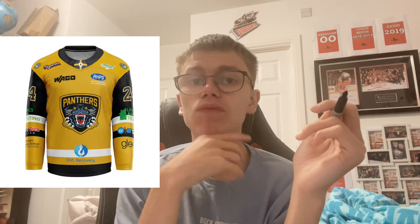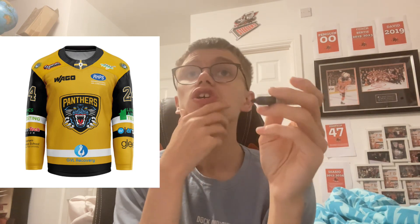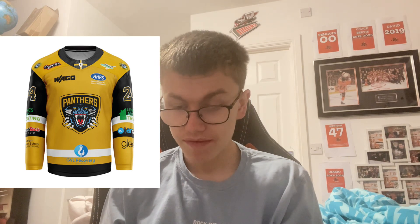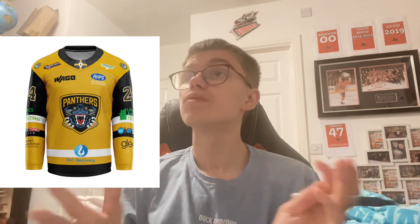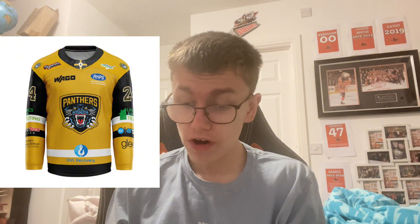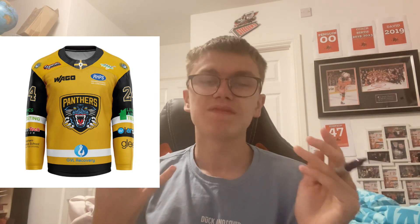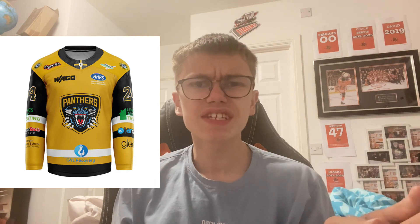What's your away shirt going to be? If you're going to have three shirts that are all the same design — no, I'm giving this shirt a five out of ten. And presuming the away shirt, which they haven't shown yet for some reason, is going to be the exact same design, I'm already giving the away shirt a four out of ten. You could have done something else for the design of the cup shirt — you don't need to do the same design.